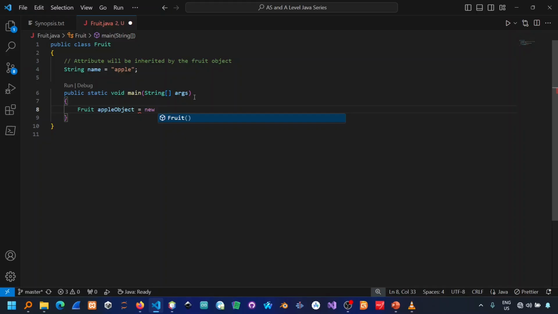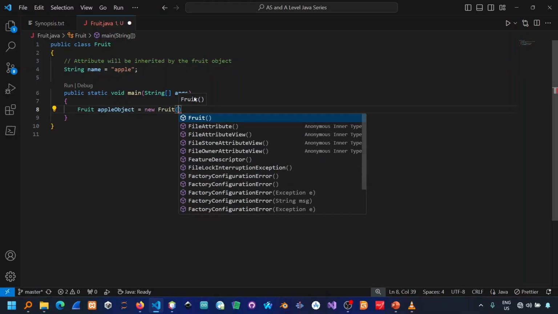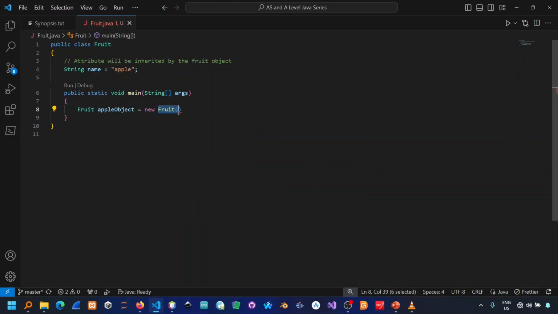You can think of new as telling Java that you want to create a new object. Then you want to create new from the fruit constructor. I know we haven't touched on constructors, but this fruit with the parentheses right there is the constructor which actually creates the fruit object.